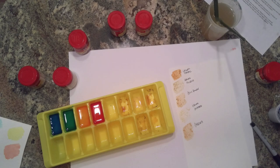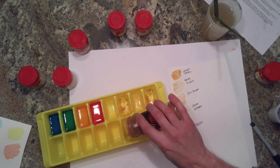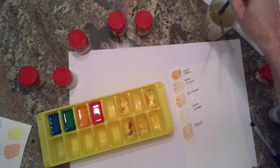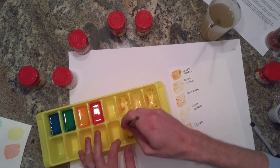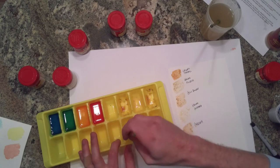All right, let's try cinnamon. It'll be interesting to see what you come up with at home to use. I'm sort of at the mercy of what's in the house here. I didn't go out and get anything special for this. And I would say 50% of the spices, I couldn't even tell you what they're used for or what we cook with them, but they're here, so they must have been for something.